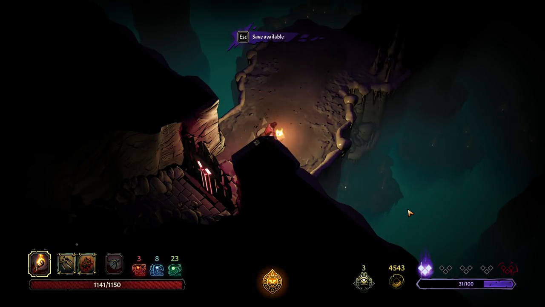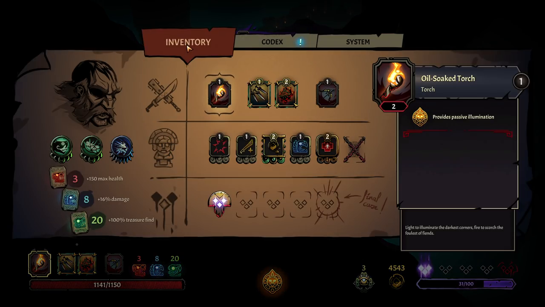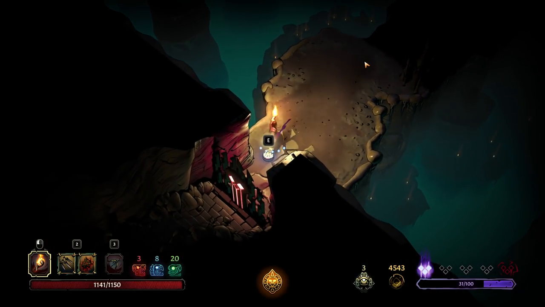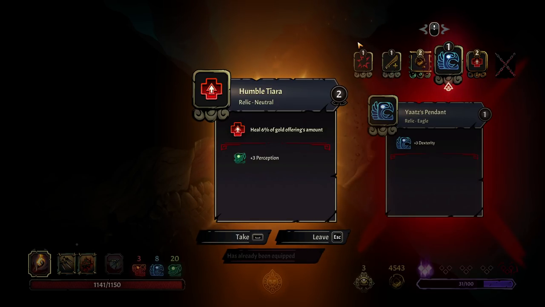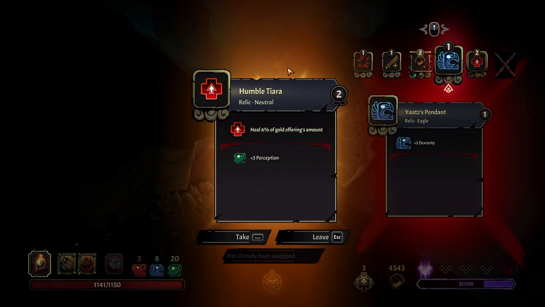Oh. Oh, come on. What is it? Oh, what was there? That was the heal. Whoa! Oh, come on! I thought that it just, like, let us keep it. Oh, that's really annoying. That's really annoying. 3 dex is 6% damage.